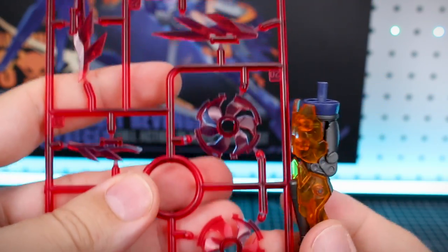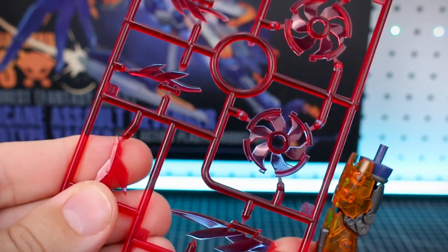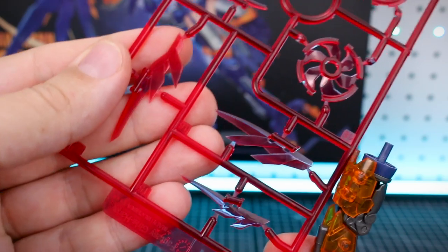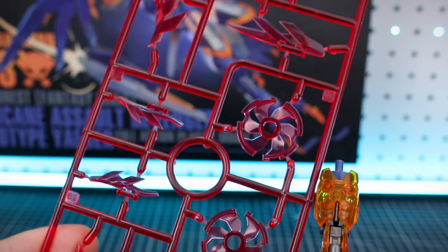And again, just a reminder to you guys that if you get the first run exclusive version of this, then you do get all your clear parts in orange, also here in red if you wanted to use those. I went for orange just because that's how it is on the box. It's the official colors of it. But if you did want to use the red parts, I think those would also look pretty cool.